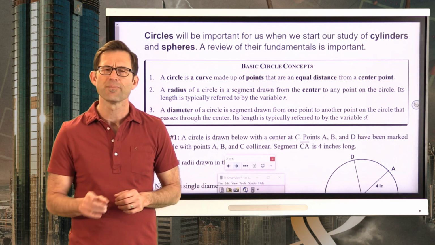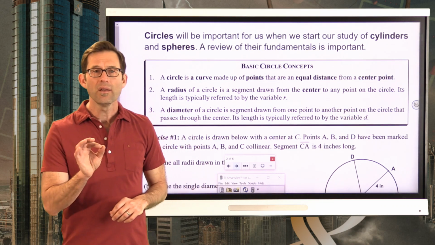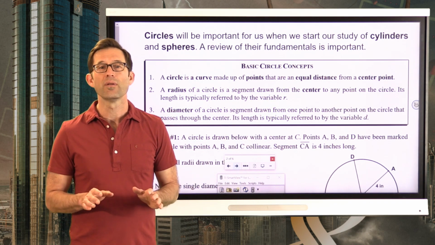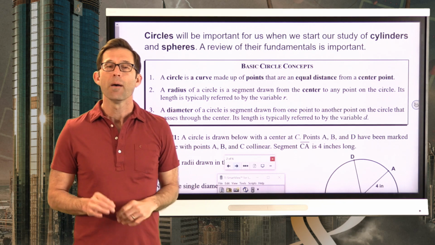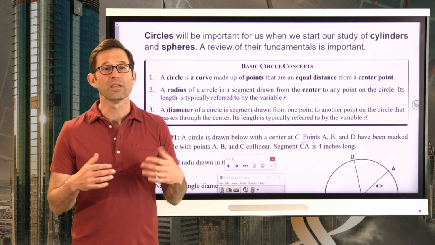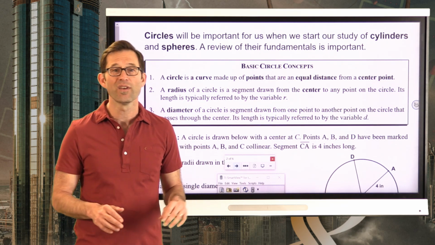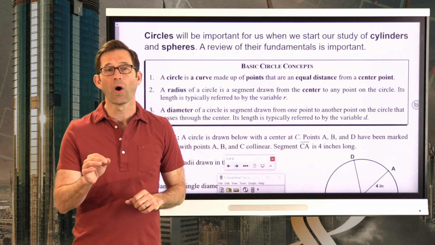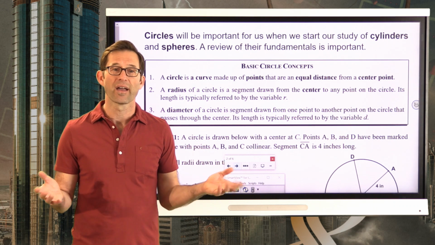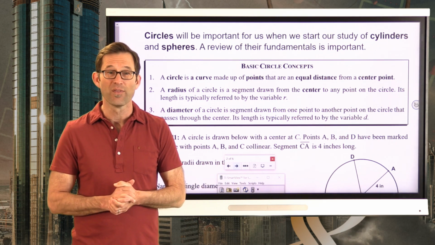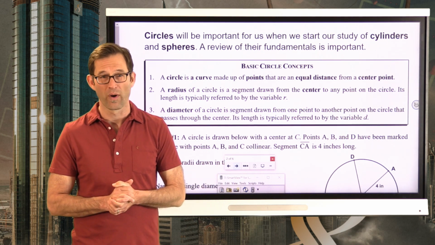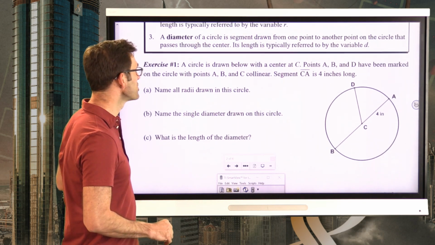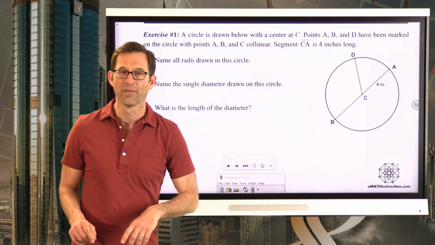Again, not a surprise. Now, side note, a little bit of a difference. Almost always, the radius of a circle is given by a lowercase r. But depending on what teacher you have, what state you live in, things like that, the diameter is sometimes designated by a small case d, sometimes by a capital D. Either way, thankfully, they use d for diameter and r for radius. All right, so let's get into an exercise where we make sure that we understand these ideas.